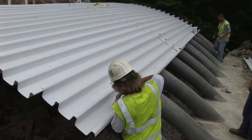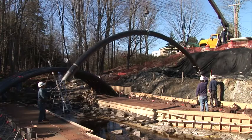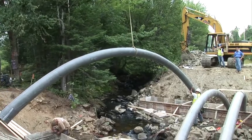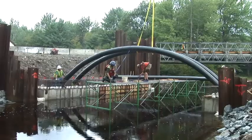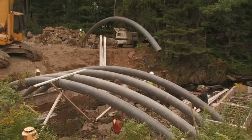One of the things is ease of construction. And the fact you don't need heavy equipment, which makes it ideal for rural areas. This technology here can be done with relatively small sized crews. They can do it quickly. Within two weeks they can have a bridge up and running.